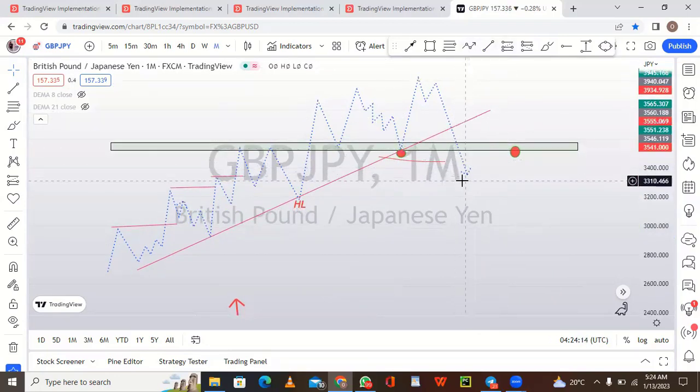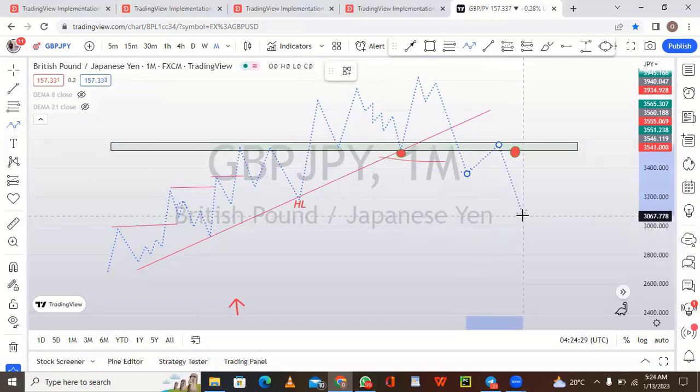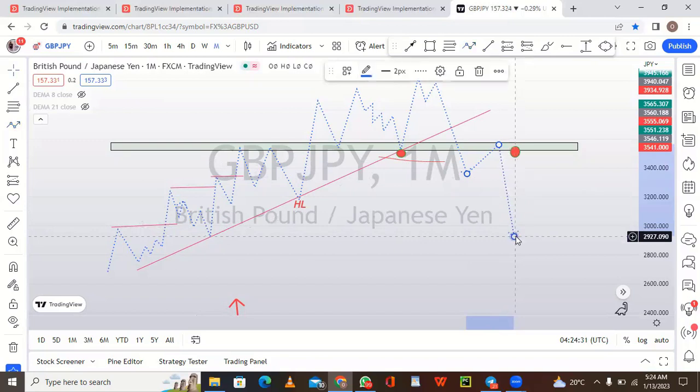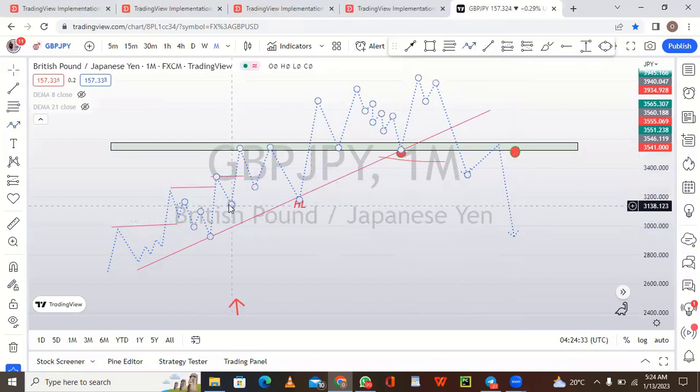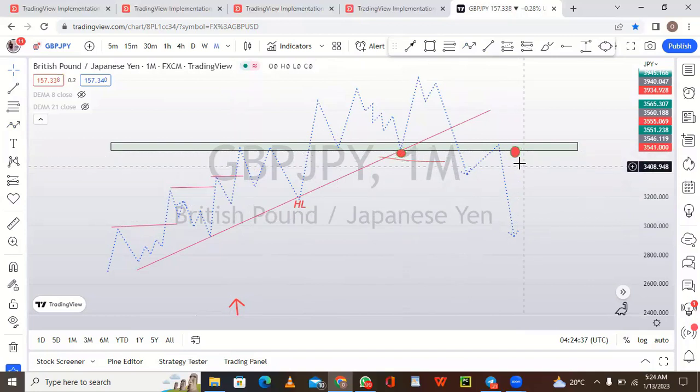The market breaks this trend line and breaks this support to the downside, and then I observe that the market goes back to retest this particular zone. What I want to do is make an entry from here to take this market all the way down. I can also find a point where I want to stack another position.